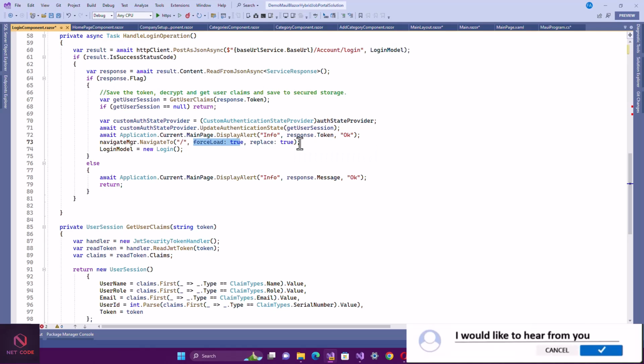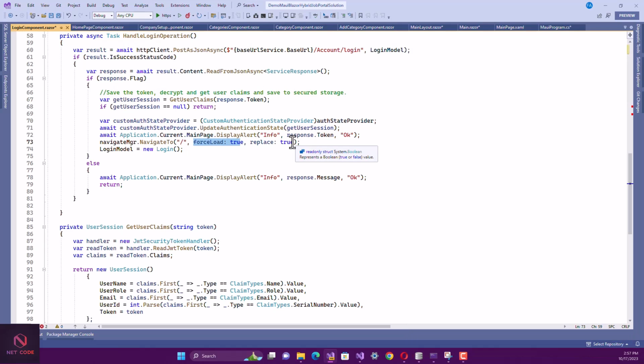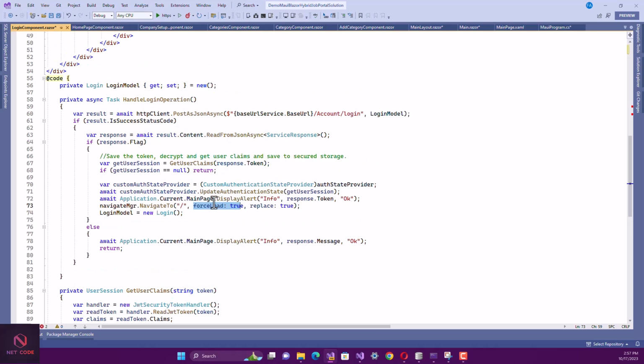So when we set it, you can't go back to login again, because once you log in, it takes you to the main page, and you can't go back to that page. That's what we are doing for this login page. Very simple. We get the data, we get the token, we extract it, we call a method from the authentication state provider, then it extracts it, and now saves it into the secure storage.